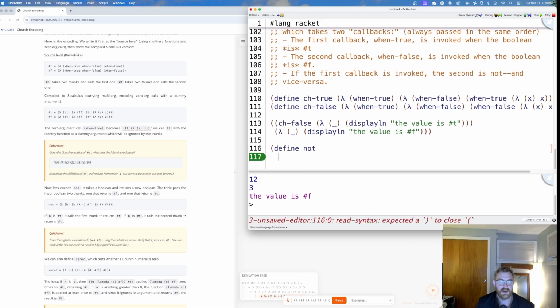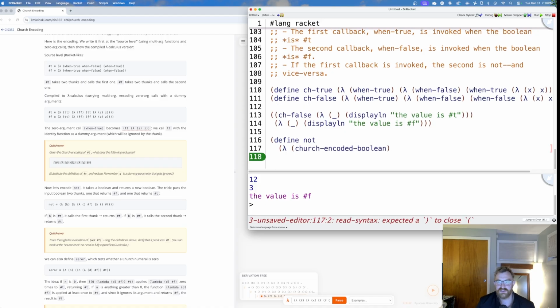So logical not takes some church encoded boolean, and if that church encoded boolean is true, then it should return the church encoded boolean of false. If that church encoded boolean is false, then not should return the church encoding of true. So how can we make that happen?